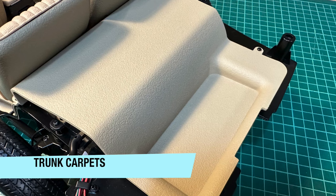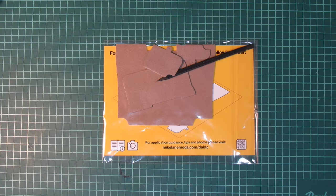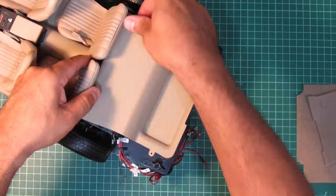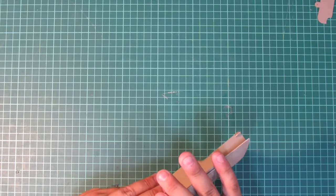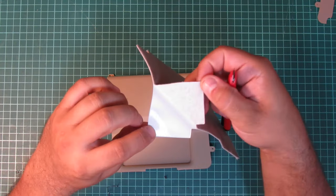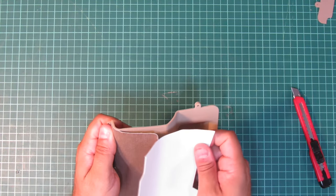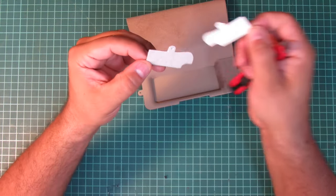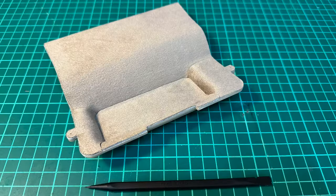As for the interior floor panels, you get the impression of carpentry because of the imprinted surface structure. At first I didn't mean to get the carpets, but it looked so nice that I had to get them. I start with the trunk piece, onto which I affix the various copper pieces. Even holding it temporarily, it seems to be a perfect fit. The carpets are quite thick, which clearly prevents them from warping. You may be put off by the large piece, but it's fabricated very exactly and just fits into place absolutely perfectly.